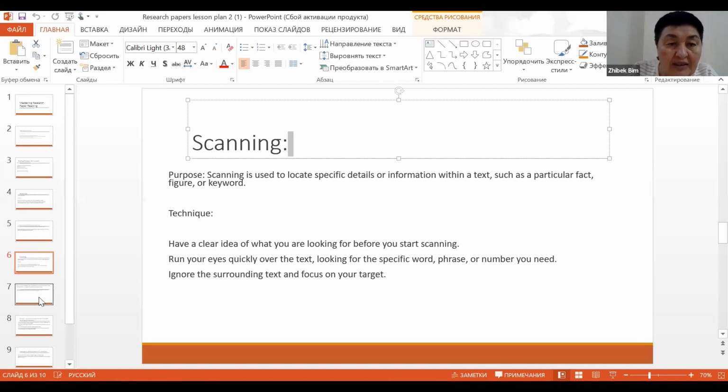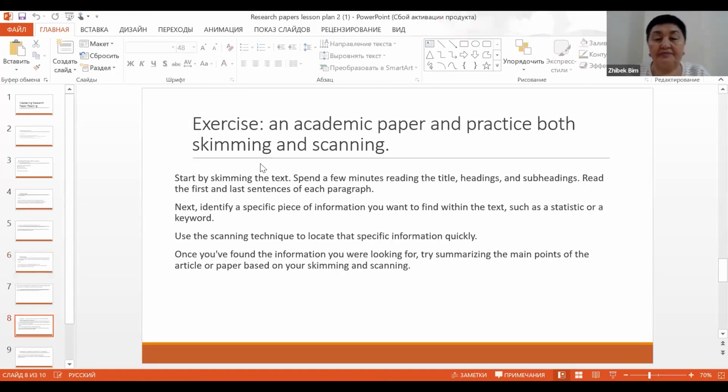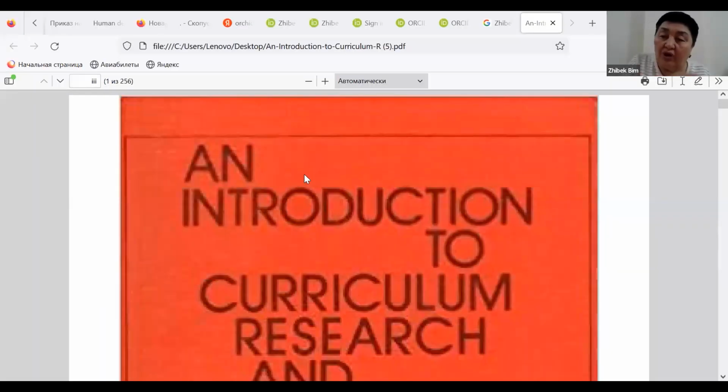Okay, the next. As it will be your home task, but now I need to listen to you. How have you prepared your monograph pages? Have you caught the idea?